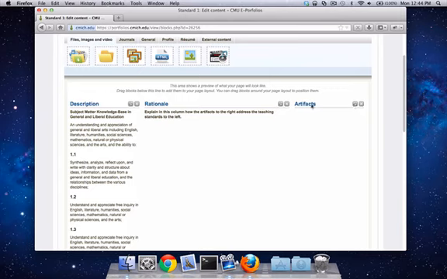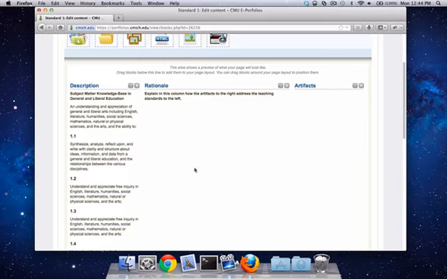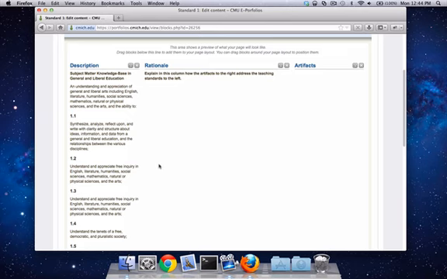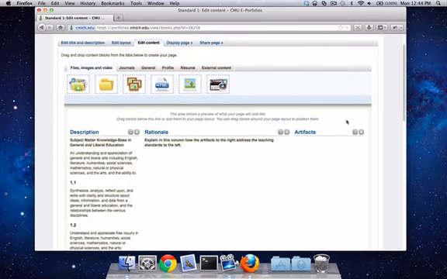Artifacts over here to the right is where you're going to be placing all of your files and content that caters towards this standard. For each standard, you will just have to have a minimum of 2 artifacts per standard. A lot of people like to think that it's 2 artifacts per each substandard. That's not the case. It's just 2 for the entire standard. So don't go freaking out that you have to have 2 for each one of the 11 substandards. And then we have this middle one here, which is just rationale. This is just going to explain each one of your artifacts that you're placing on here.